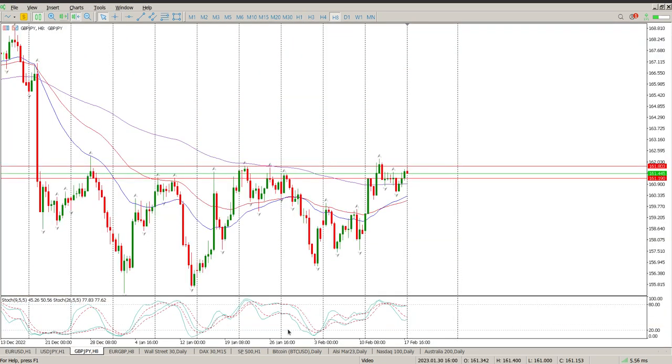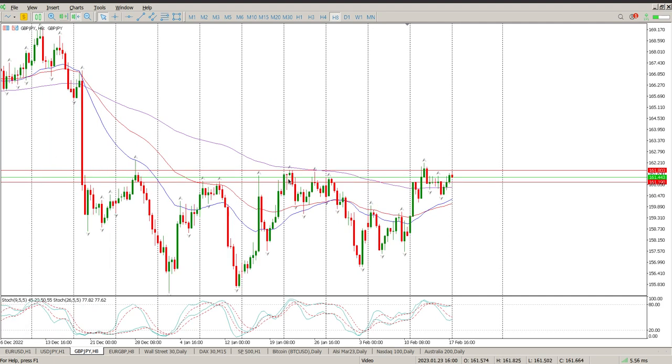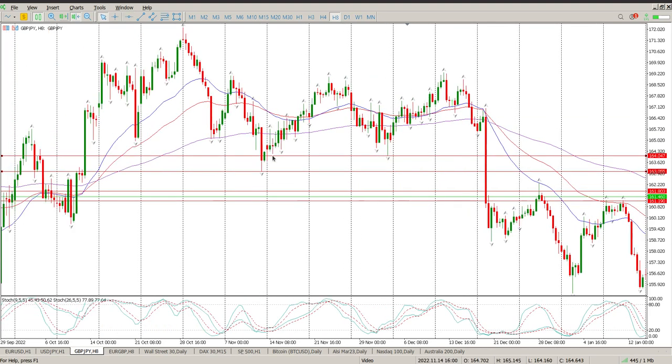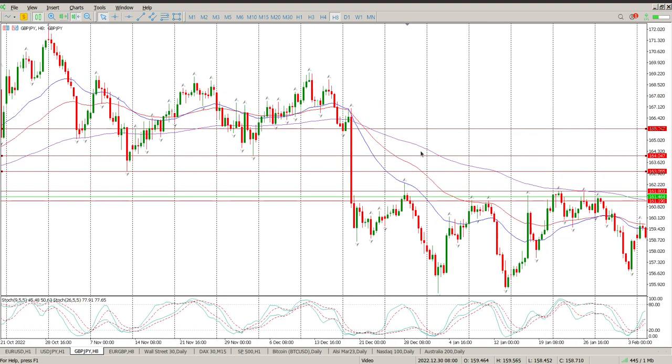Moving on to the pound, British pound Japanese yen, and I spent basically all week last week in this 161.800 and 161.190 area. Lots of potential support here, and as I said, double head, left shoulder, right shoulder, and now you've got a cup and potential handle forming. This 161.800 is critical. Break above that, I think you're going to have a fairly explosive move to the upside, and those are your upside targets. That's the first one, and that's the second one, and then you're probably going to get a third one in the mix there as well, which is that.